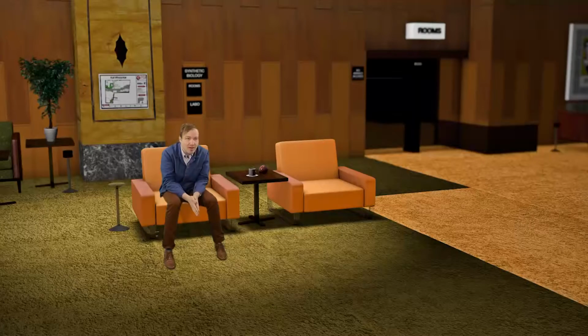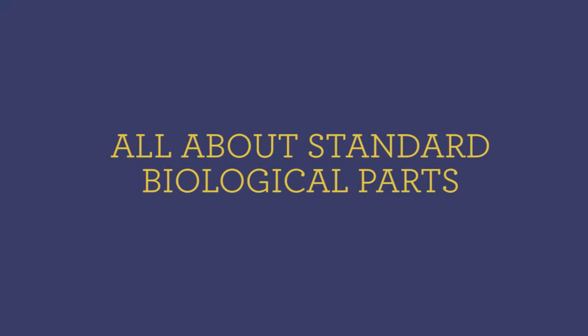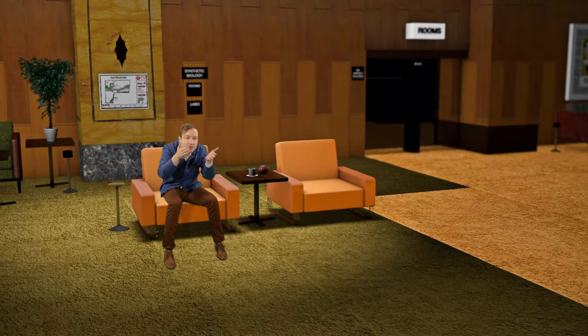Specifically, standard biological parts, like the ones you can find in the Registry of Standard Biological Parts, also known as the BioBrick Registry. What are standard biological parts, and why do we need them? Well, a biological part, simply, is just a functional piece of DNA that cannot be split into smaller units. We can combine these parts in different ways to produce new and more complex functions.